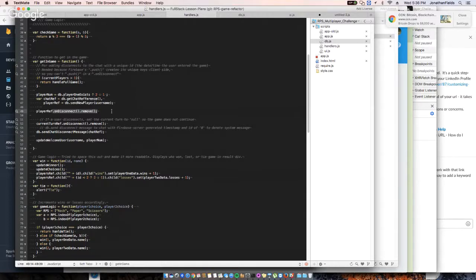Okay, so this part hasn't even been completely working for me. I don't think it works in the example. But the idea behind it is that Firebase gives you this on disconnect event that fires when somebody leaves, right? So say you have a player who's supposed to be playing rock, paper, scissors with you. He's trying to decide which one he wants to choose, and then all of a sudden he just leaves the game without choosing. This is supposed to notice that and then notify you of that. Okay. Yeah. So we'll remove the player, and then you can even handle that eventuality.